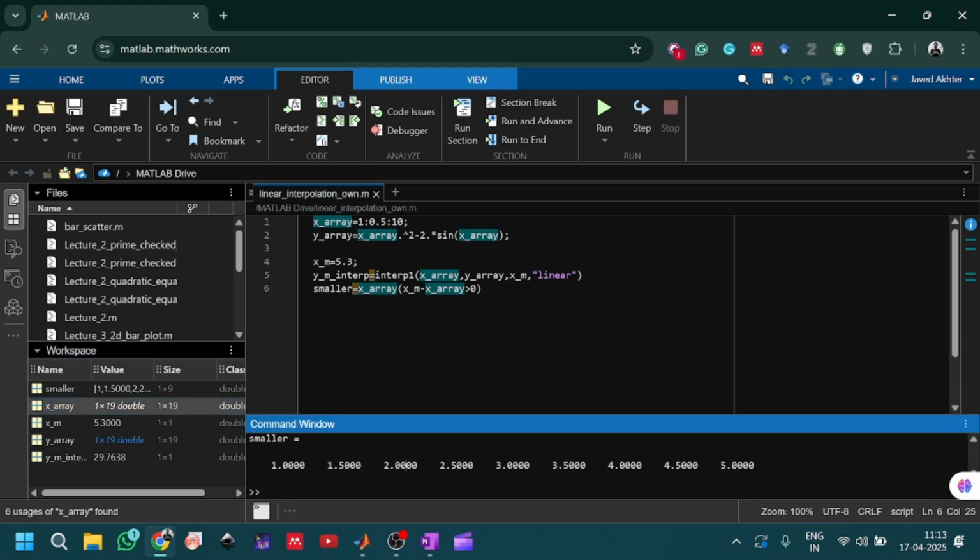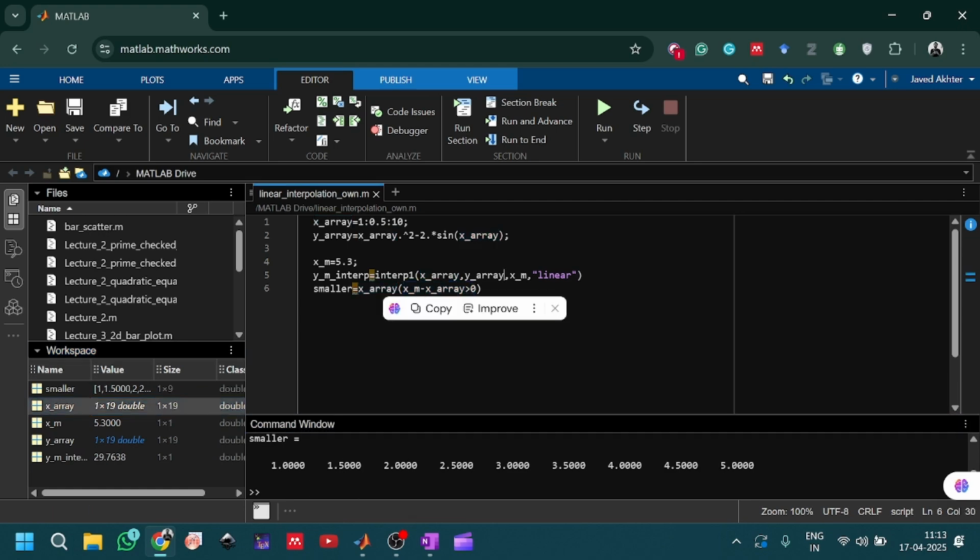As long as this condition is satisfied, all the elements of x satisfying it get stored. First it will take the first element, which is 1, and check whether xm minus x array is greater than 0. If so, it will store it in smaller. In that way you can store all the values that are less than our desired x.